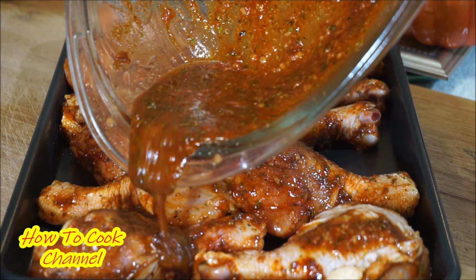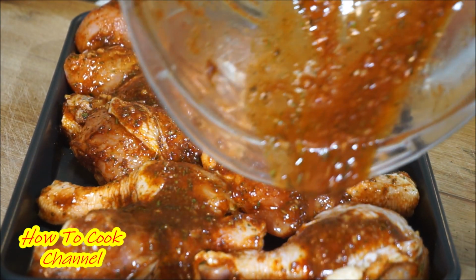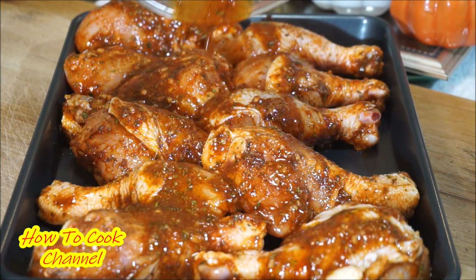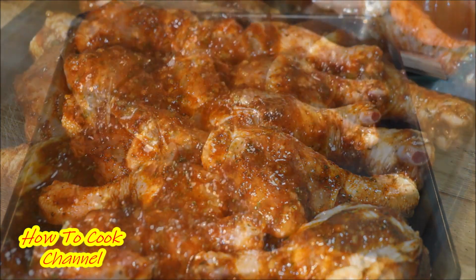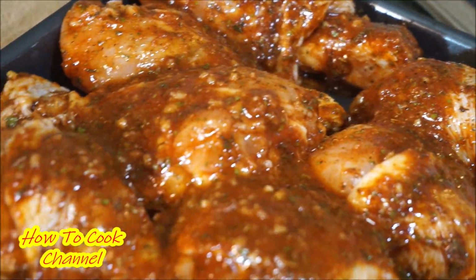Make sure you put these in a preheated oven only, okay? Everything will be listed down below, your oven temperature and all that stuff. All that extra marinade you have left over, get it on the chicken, right? Get it all up on that succulent stuff. Pop it in the oven and yes, boo.